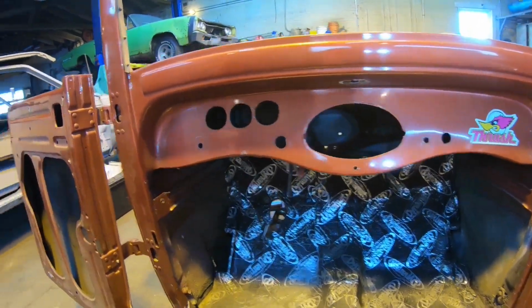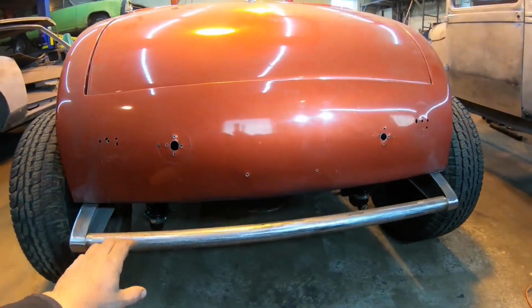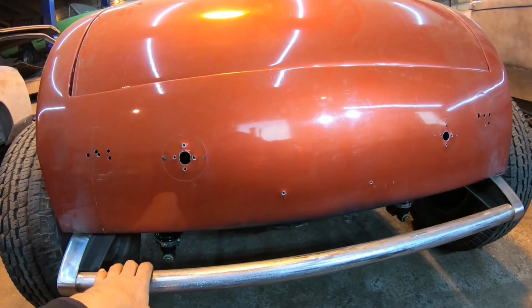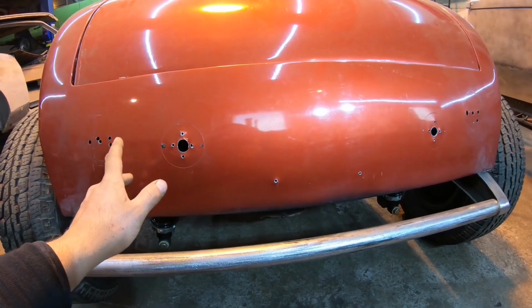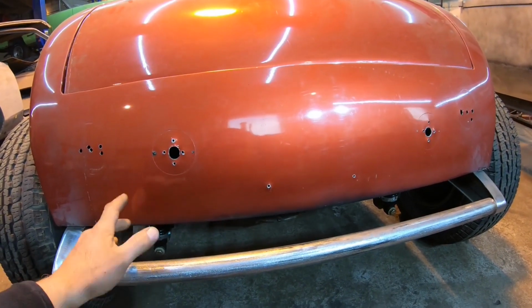Also, out back, we have a little bit of work to do as well. They had some goofy lights mounted on the back of this thing, some big knobby plastic clear lights, which I assume maybe they were going to use as reverse lights. I don't think that was quite necessary. And some equally weird taillights they had mounted on this thing when it showed up here.